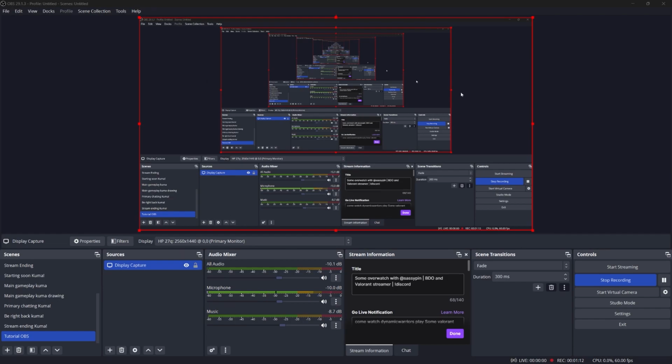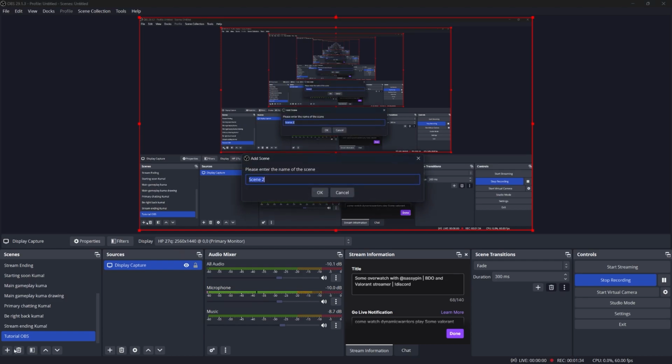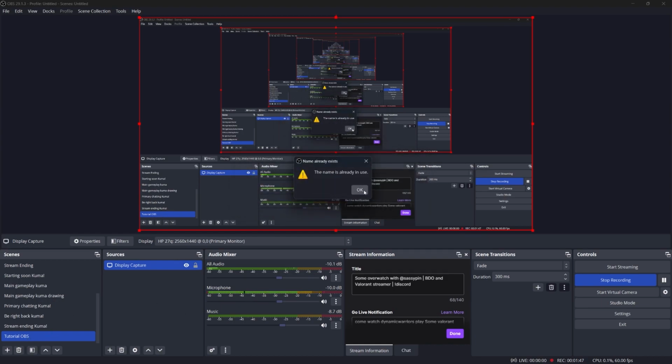Now, this screen right here will be black, and the reason for this is because you also will not have a scene. So the first thing we are going to do is create a scene. You're just going to want to press this plus icon right down here and name it whatever you want. We're going to name it tutorial OBS, in which case we already have the scene, so we're going to go from where we are now here. This name is already in use. Yep. So just name it that, press enter, and it will give you your scene.